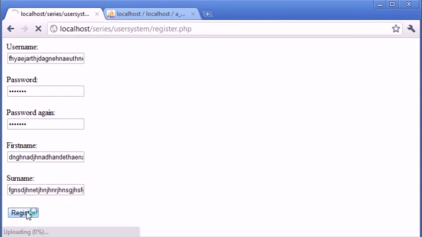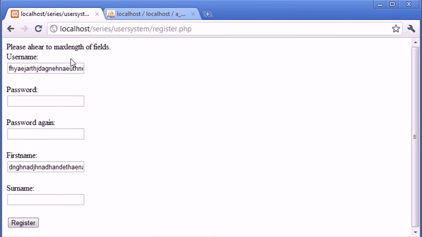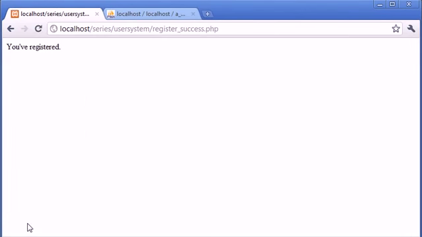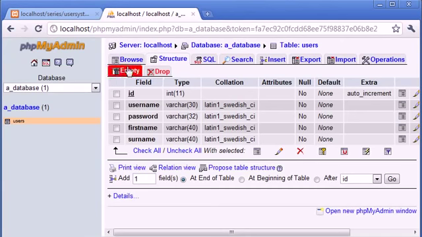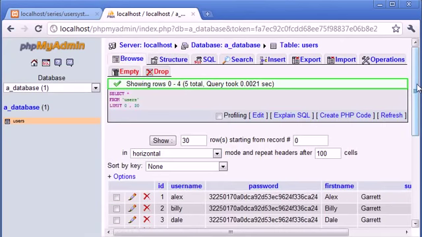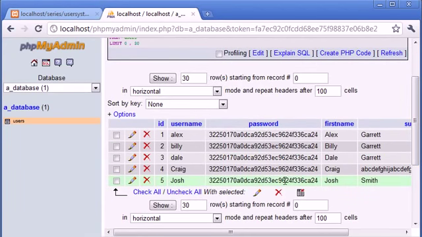Let's click register. And it says please adhere to max length of fields. Okay, so now let's sensibly register a user. Okay, so let's click register, and it says you've registered. Let's go over to our database to check that everything's worked, and you can see that that's worked.